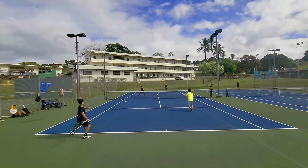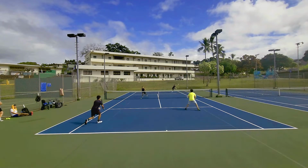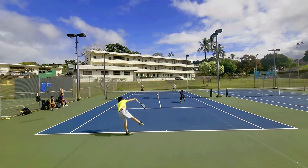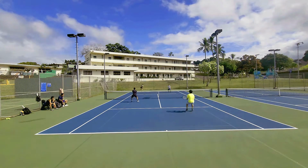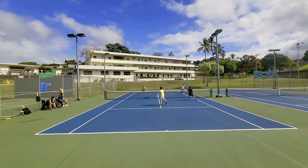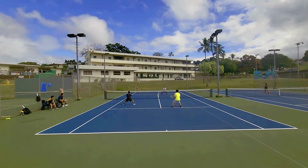So this is more of a nitpick than an actual con with the racket, but I would have preferred the launch angle to be a little bit lower. But again, this can definitely be solved by the stringing. Also, for whatever reason, with the increase in power, I felt this racket lost a little bit in the touch category. The feel and touch was not the best. I was dropping a lot of drop shots into the net. Some of them didn't even reach the net, which I rely heavily on a touch-based game.